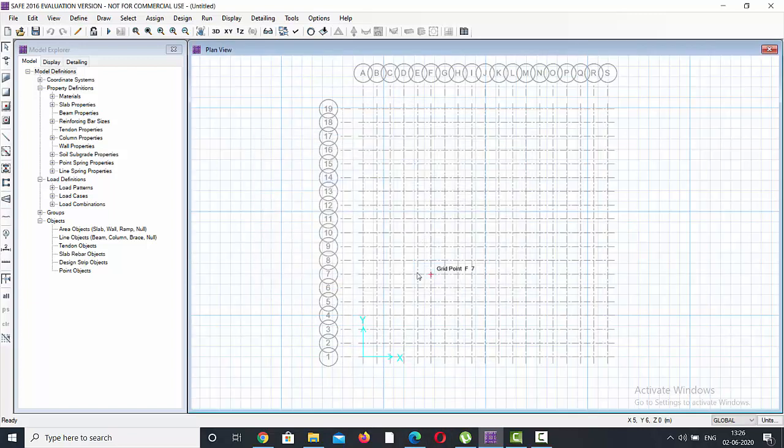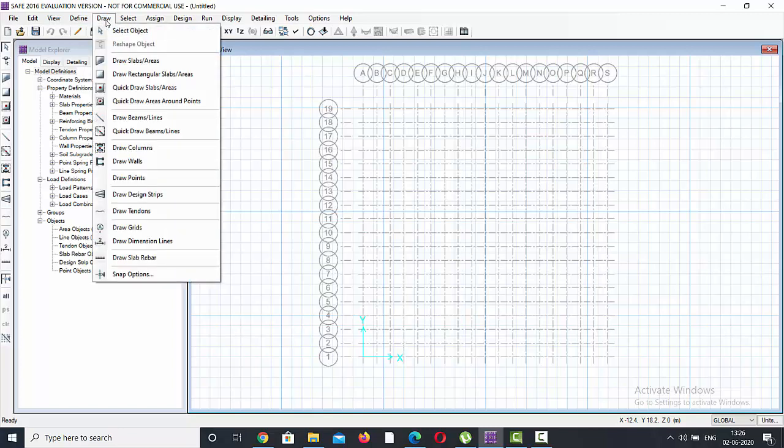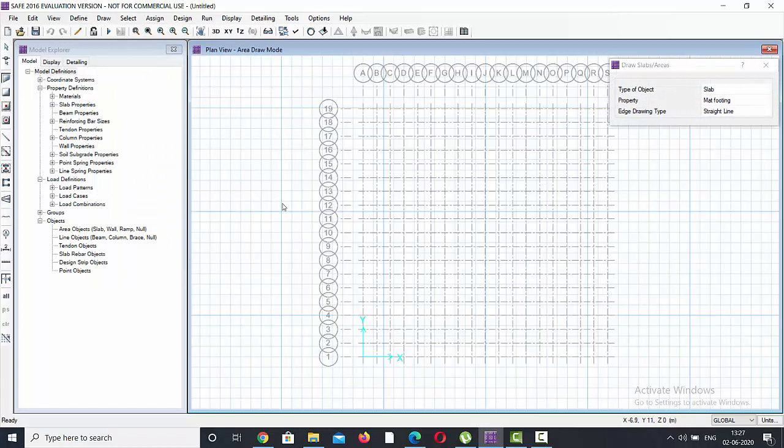Now we'll be drawing the mat foundation slab on these grid lines. So go to draw and then draw slabs. The type of the object is slab and in property, mat footing has already been chosen.